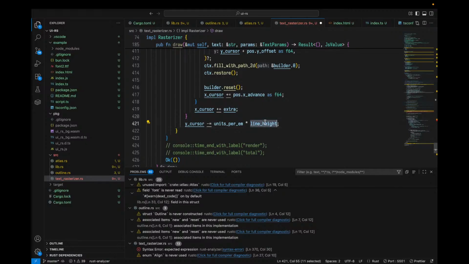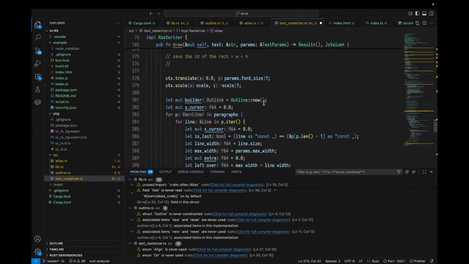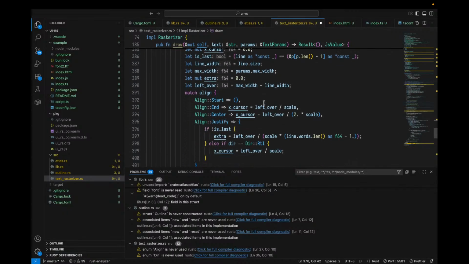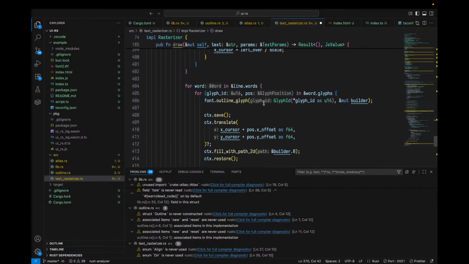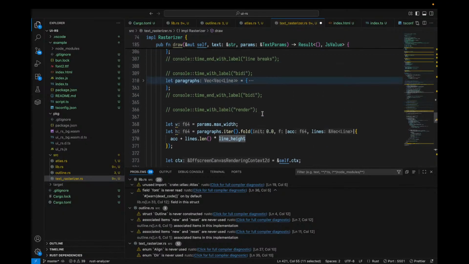Line height times line height, although did I multiply my line height?